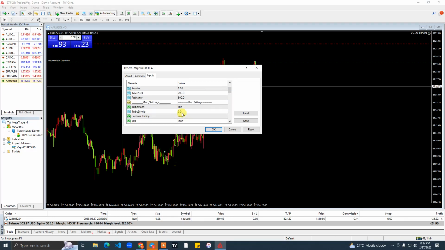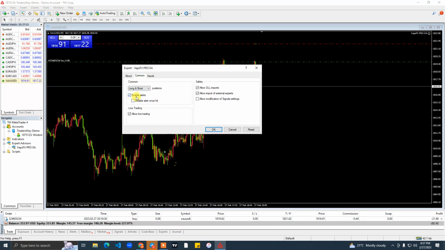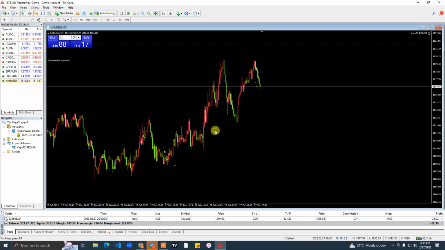Then from there, under common, you can choose to trade just long positions, or short positions, or long and short, which means it will also be doing hedging. And then enable alerts, allow live trading, allow DLL imports, allow imports from external experts. This one I don't really recommend. Then I'll click OK.